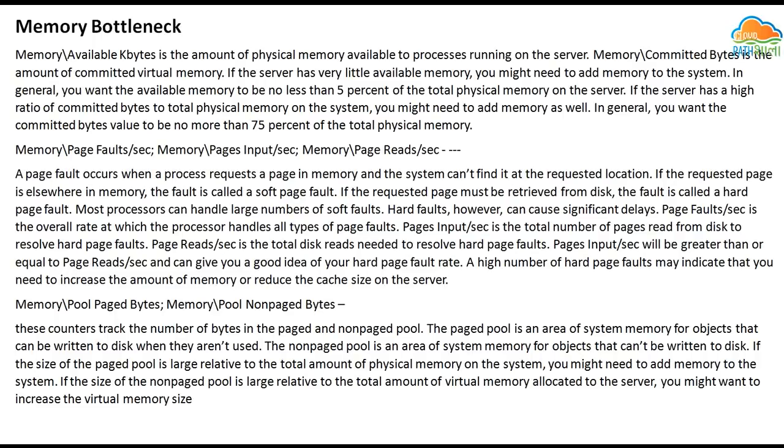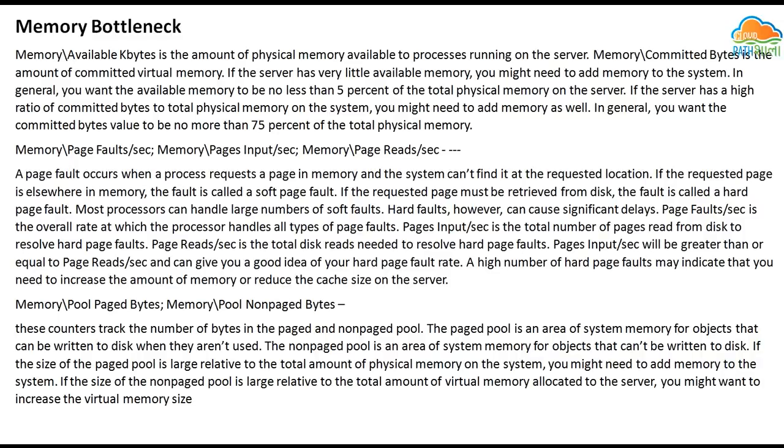So this particular counter will provide you the values for these pools, and if you see that the size of the non-paged pool is large relative to the total virtual memory allocated to that server, then there is definitely a requirement to increase the virtual memory size of that server. Otherwise, obviously there will be performance issues on that server. So these are the counters we can use to analyze memory issues on any particular server.